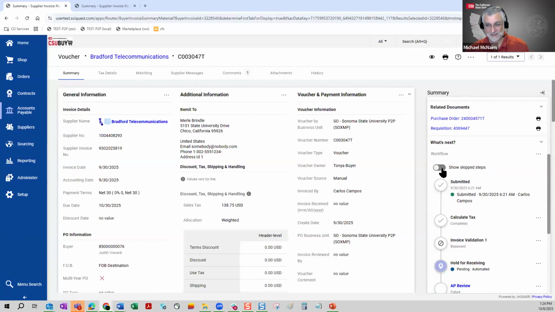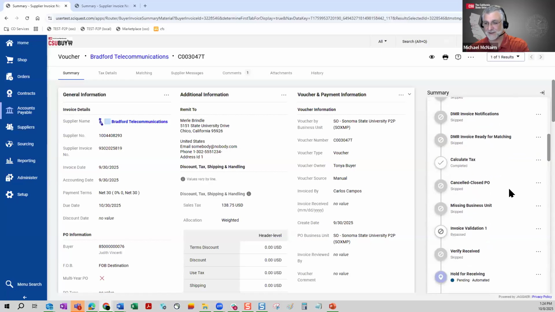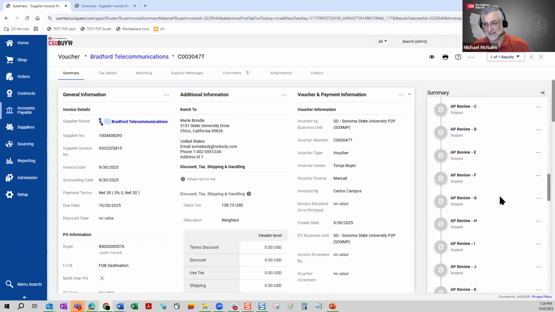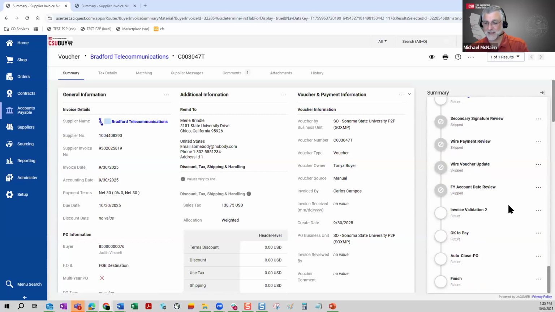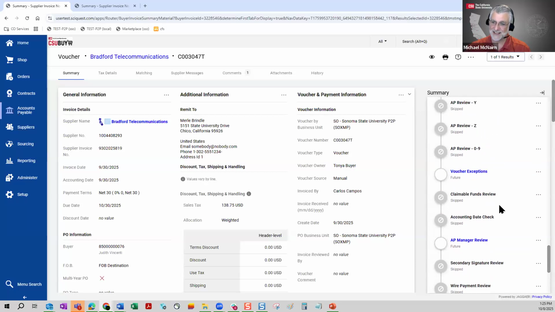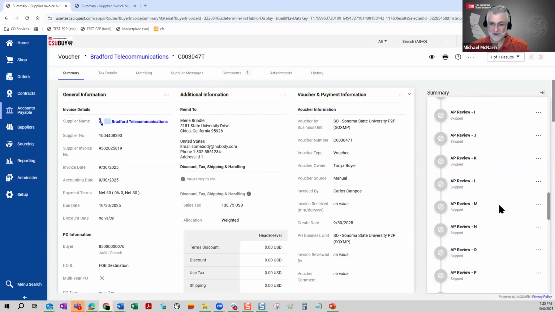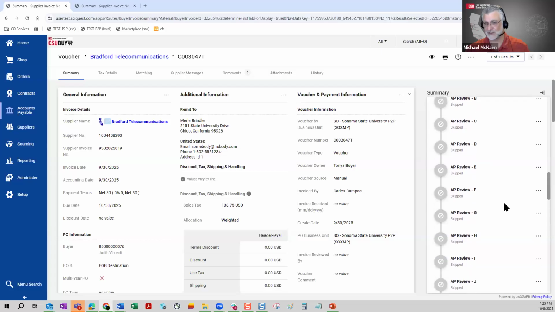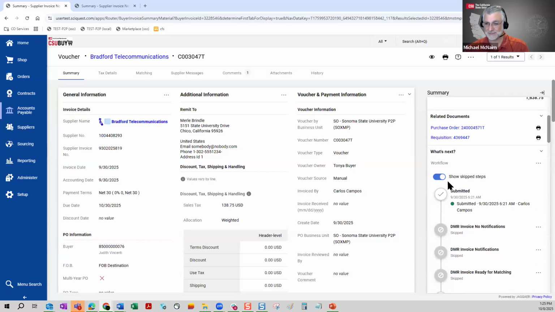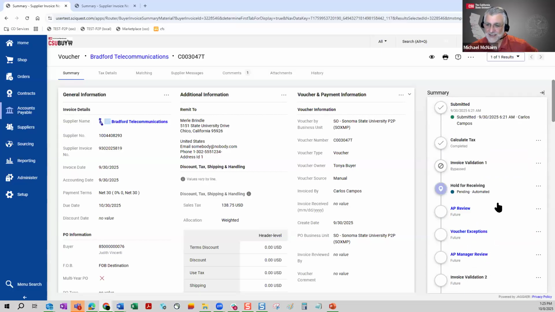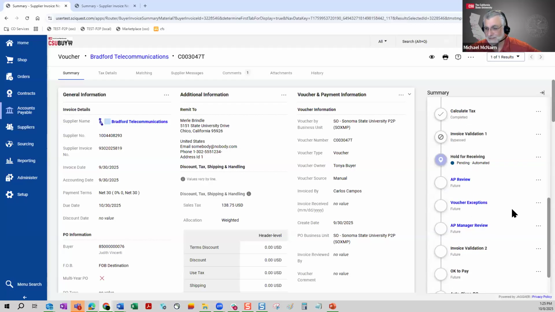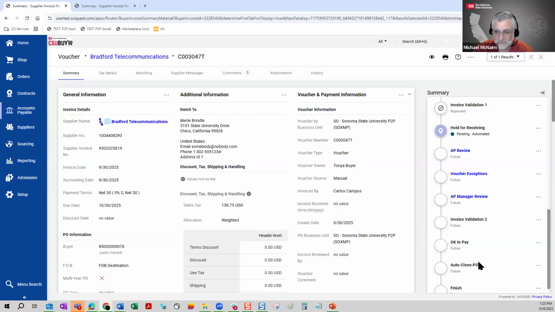This button here is show skipped steps. Don't worry about this too much. It's just all these different background steps that are skipped, letting you know that there are a lot of background processes happening. Depending on where this voucher gets routed, who it needs to go to, who it needs to see, the computer was all set up to look at all of that. However, the only things you will see are the steps that apply to this order. If it doesn't apply, it's not going to show, it's going to be skipped. So we just hide all those other skipped steps, and these are the only steps that apply to this order.